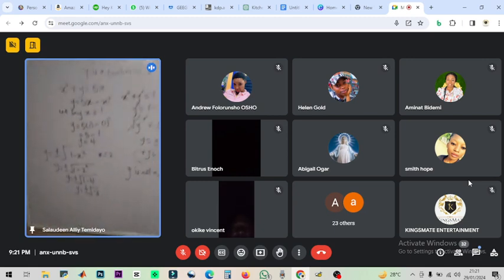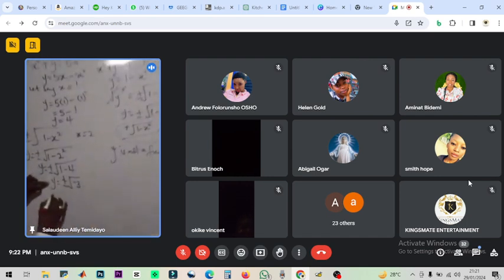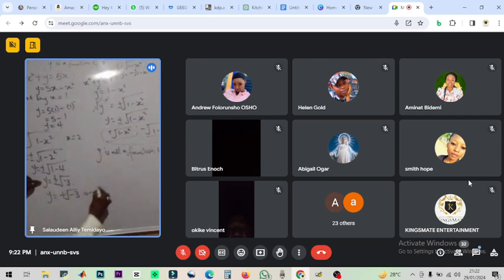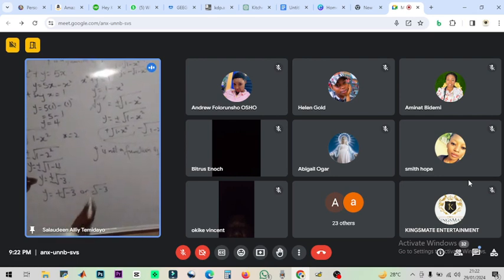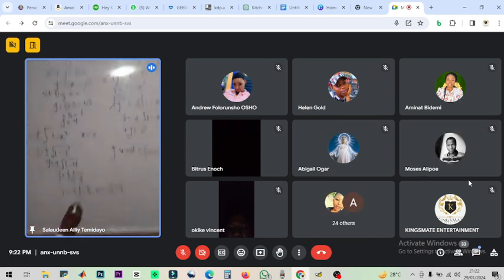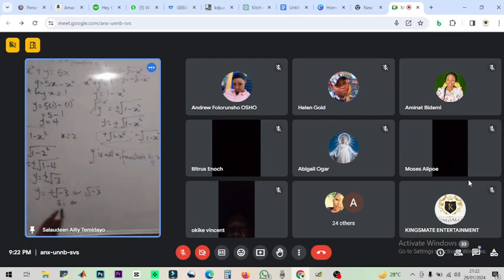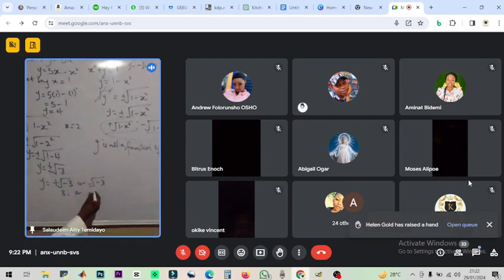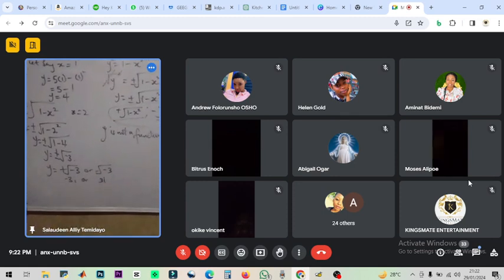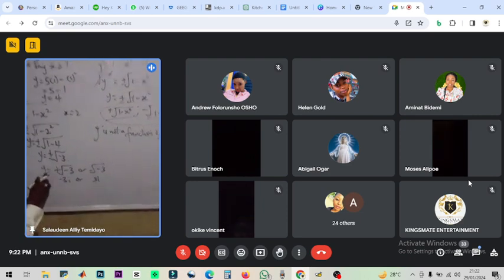So now what I'm going to do here is that I have plus or minus square root of minus 3. So y equals plus square root of minus 3 or minus square root of minus 3. You can see we have two values. Part of what we've done is what we know as complex numbers. You just take this one as minus 3i, or this is 3i, and this is minus 3i. This is another 3i, and this is minus 3i. So due to knowledge of complex numbers, you can see we have two values for y.